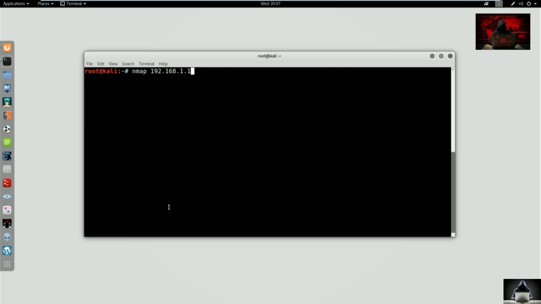Now, as I've stated before, on my network I use DHCP, which means that all the devices are randomly given different IP addresses, and that is to help with security. So I'll go for a larger range, like 200. As you can see, we're not specifying any commands, which means it's just going to perform a normal scan, the most basic of scans. Once I hit enter, this will scan all the IP addresses on my network range, and if it discovers a computer, it's going to scan it and return the results.